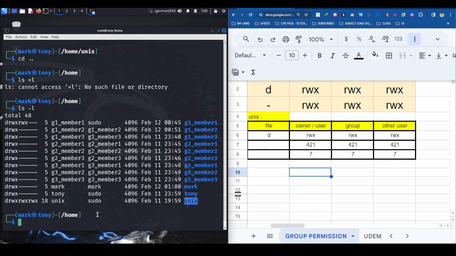Okay, so it's clear that in specifying the file permission to access the file or directory.